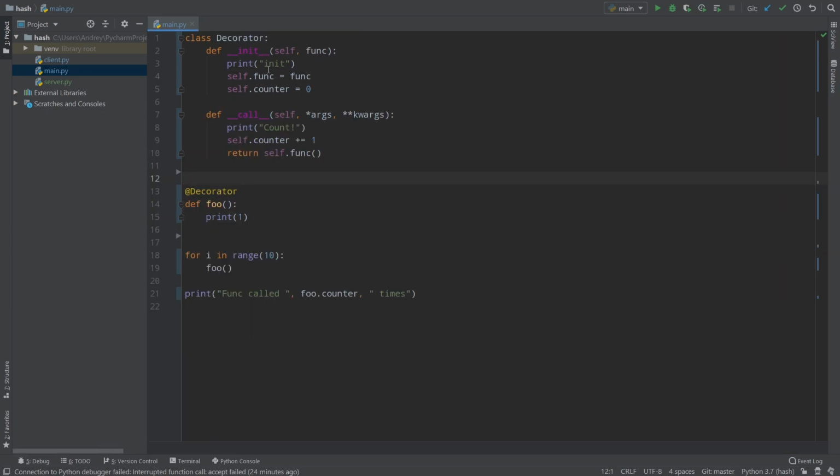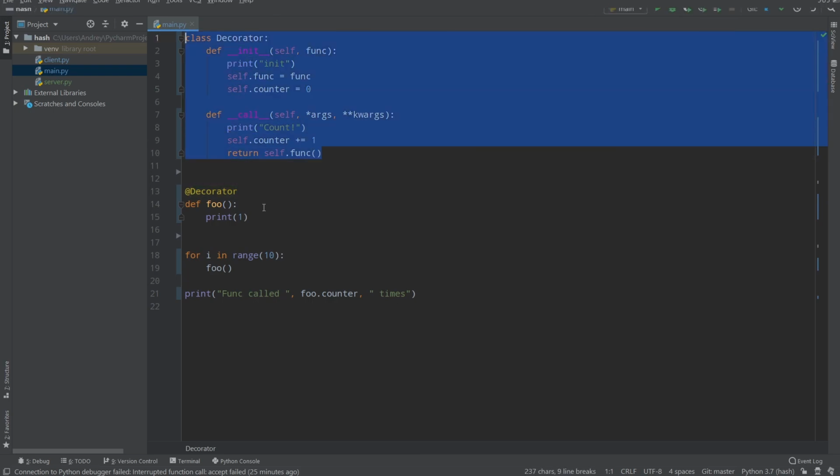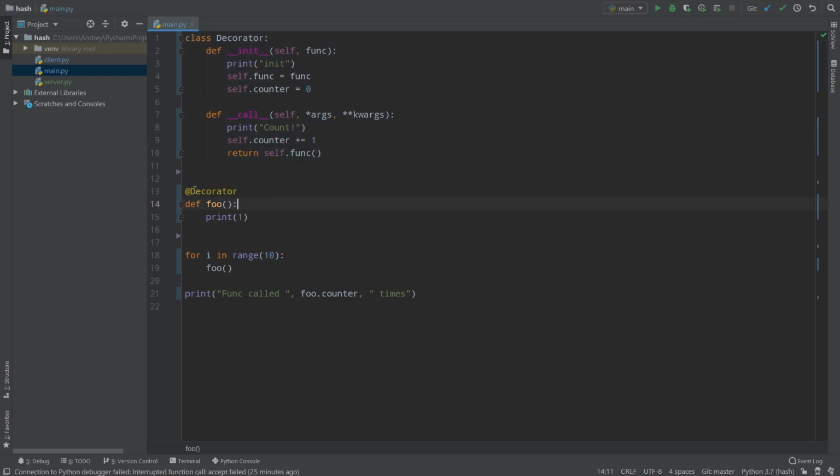Everything works perfectly. When we created our foo function and updated it with the decorator, we simply passed the function into the initialization of the decorator and created self.counter. And when we call our function, we simply add 1 to that. Again, functions are objects, and because of that, it's possible. After we updated our foo function with the decorator, there is no more foo function in our code. There is only the foo function decorated with our decorator. And when we call it with parentheses like here, we use call like here. Everything works fine.